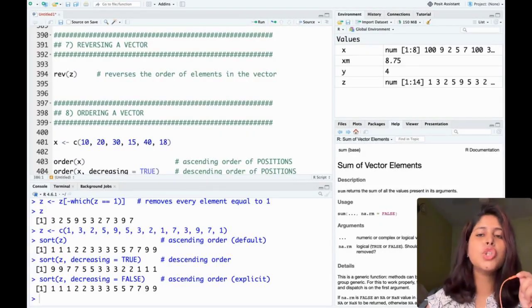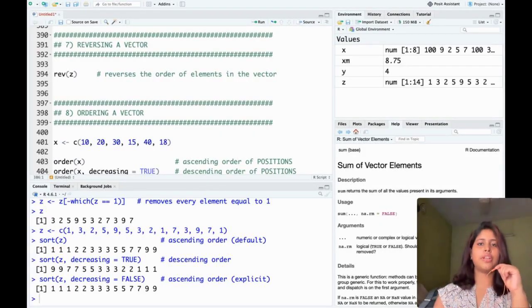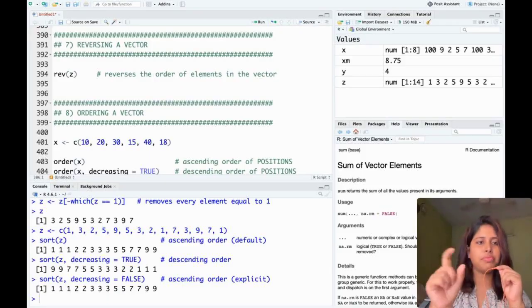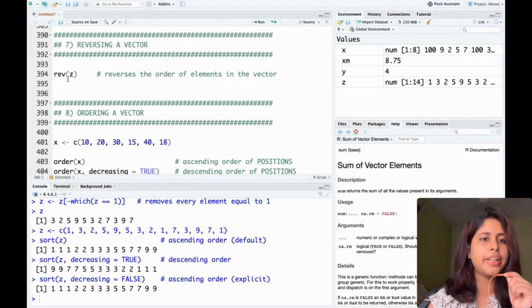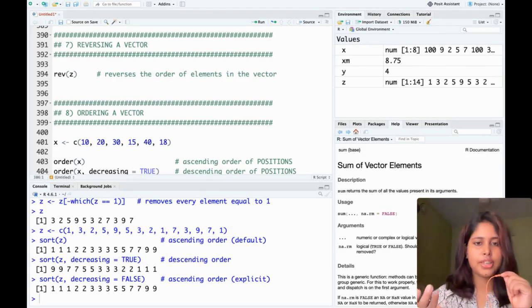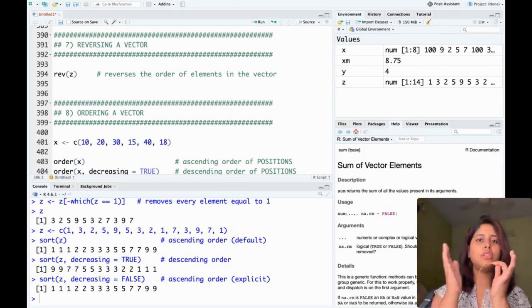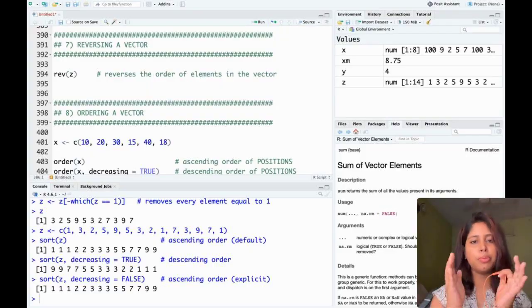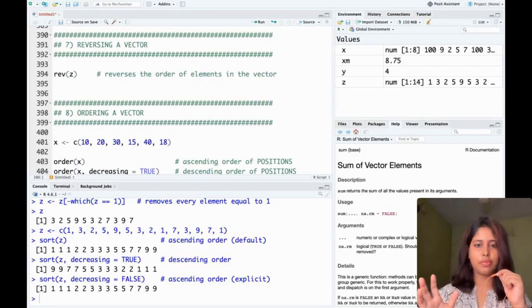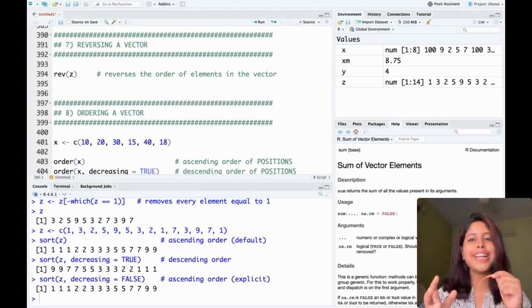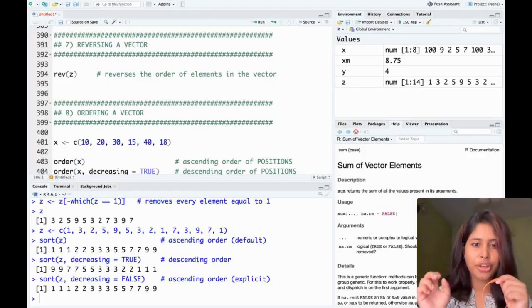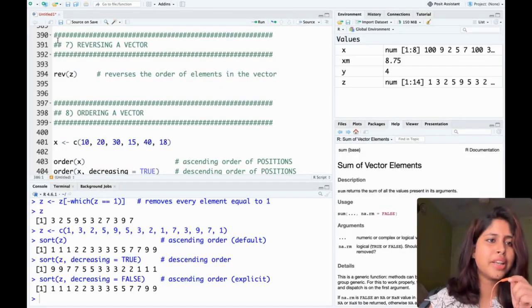Okay, now coming to segment 7, that is reversing a vector. Now rev, whatever the value here, that is z here because we are taking the vector z, whatever the variable name will be written in the open bracket, right? So rev open bracket simply flips the entire vector. Okay, first becomes last, last becomes first. Super handy when you just want the elements in the opposite order without actually sorting anything. Okay, so this is very useful. So let us see if it works.